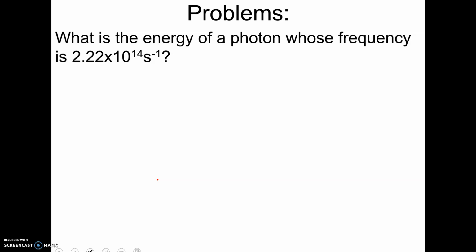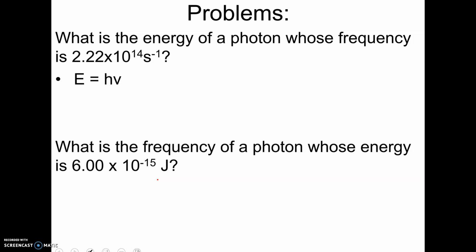What is the energy of a photon? All right, so let's take a look at this one. So here's our formula. Energy is equal to Planck's constant times the frequency. Now remember that h is 6.626 times 10 to the negative 34th joule seconds. Again, this is why I stress to you that you should write your units, because then you'll know what's going to cancel and you'll know you're doing it right.